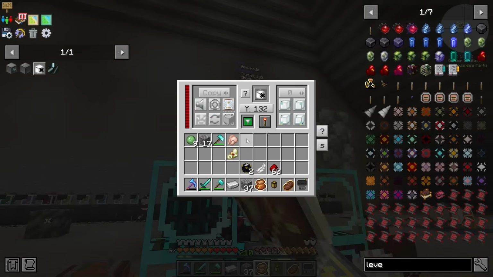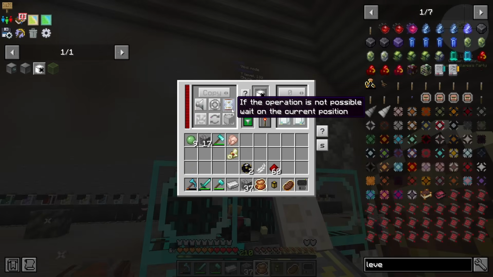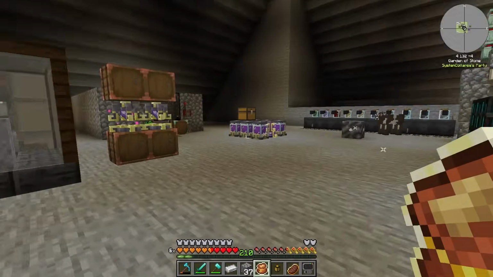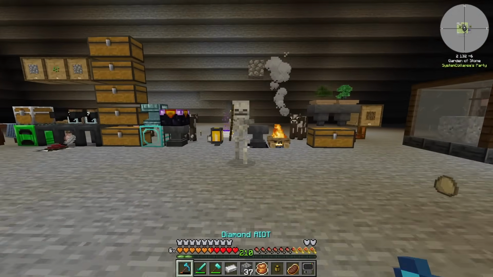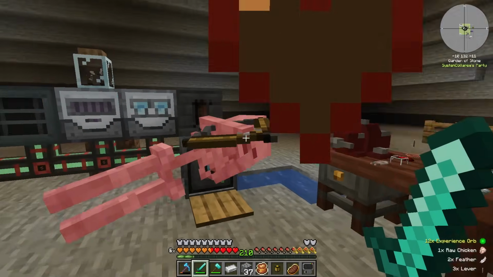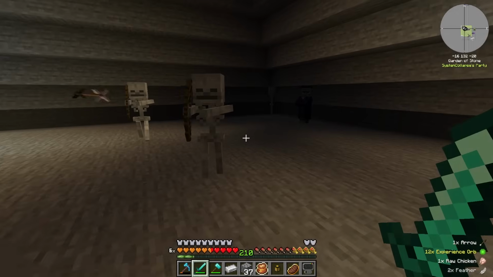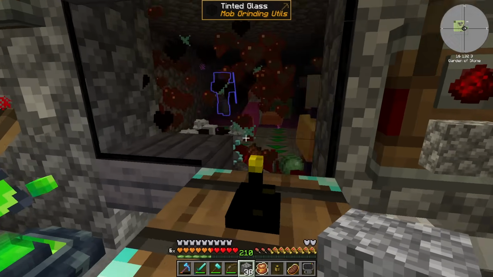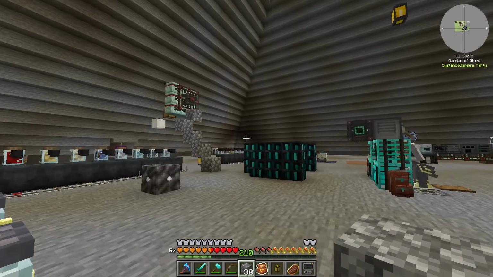Oh, it's stuck on something. Sometimes it gets stuck. What you can do here, if the operation is not possible, wait on the current position, you just go ahead and turn that off. So what hit me? Oh, there must be a mob around here. So deal with that. I did throw down a couple new feral flares, but out in the corners here, the lights haven't spread yet. The only things I'm really worried about, I guess, are creepers. There you go. I got the mob farm working again, and I got this area all lit up.